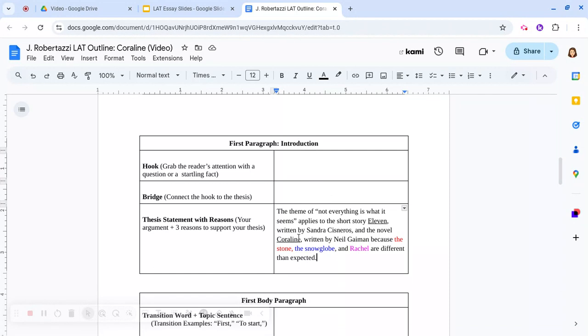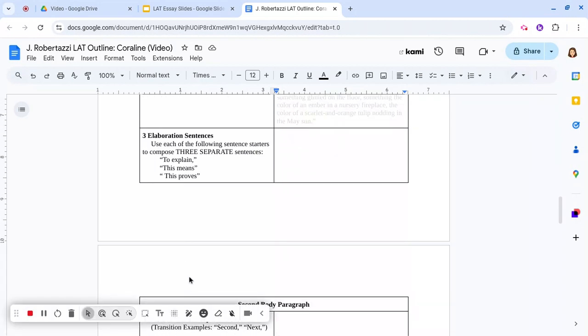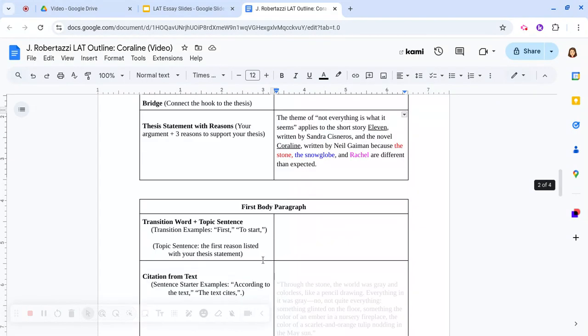Okay, so now we have the thesis. Before we finish the introduction, let's go ahead and do our topic sentences for our 3 body paragraphs. Each body paragraph needs to have the same types of things. We need to have a transition word like first, to start, second, last, finally. I'm really simple. I like words like first, second, last. Also, each topic sentence needs to tell the name of the text you're pulling your example from. And then obviously you need to list the example and finish off your sentence. So this was mine.